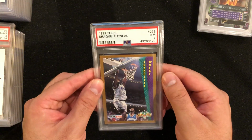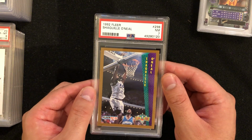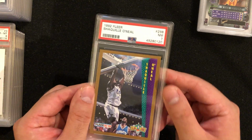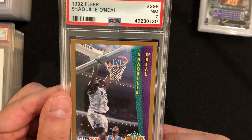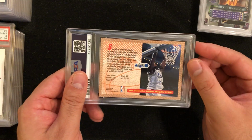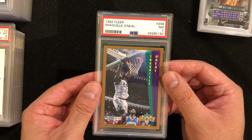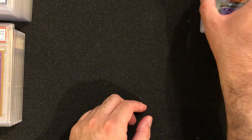This was a 92 Fleer Shaq, his rookie season. This one got a 7. Not exactly sure why. Centering looks pretty good. Edges look good. Maybe it's this corner here at the bottom. Maybe it's a little bit blunt, or maybe it's a surface issue that I missed. It's a pretty clean card, so that one was not that great.